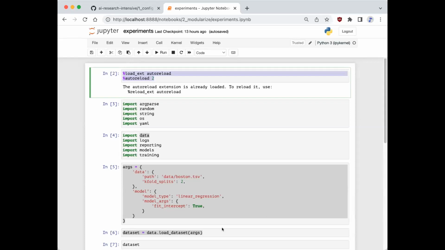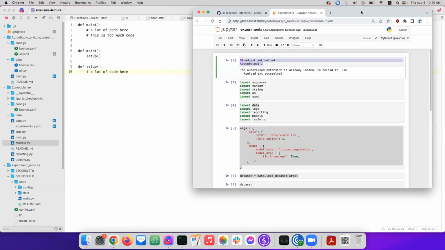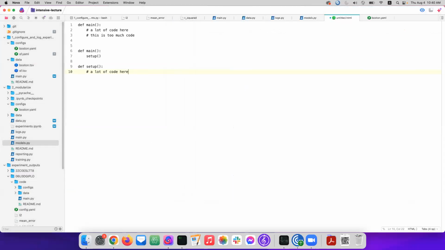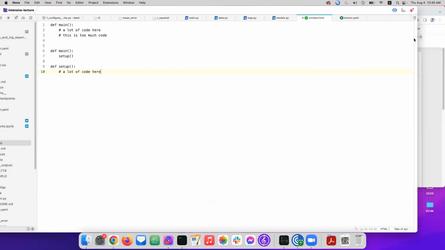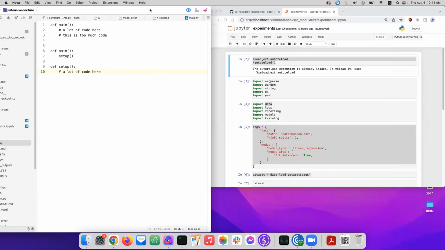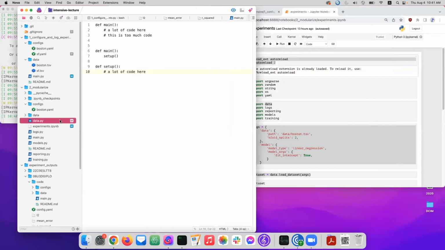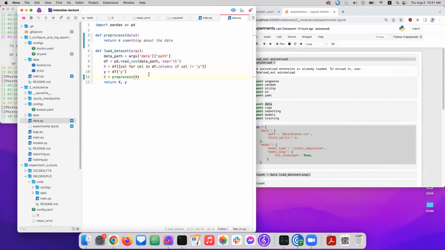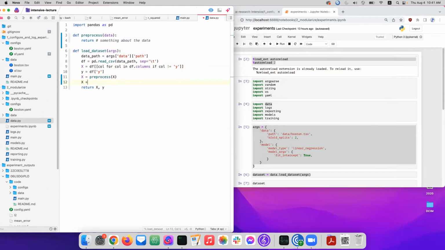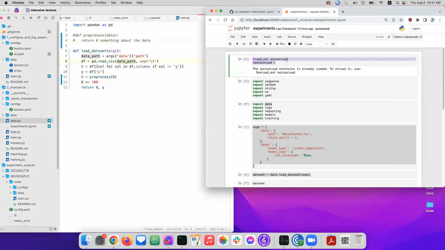Let me quickly share my entire screen. Okay, so suppose we're in the following situation. By default, when I change something in my code base, I want it to show up immediately in the Jupyter notebook. Say in data.py, I want to immediately multiply all x's by 100. There's no problem with that.